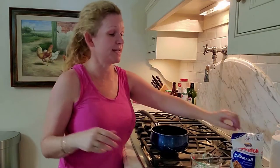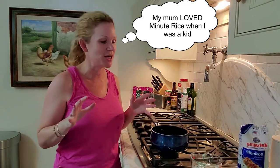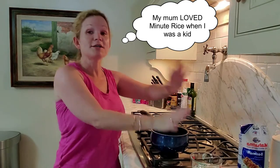Our favorite kind of rice to get is the basmati rice. It's really flavorful, it has a nice texture. Jasmine rice is really good too. But of course you can always use any old kind of rice that you like. But the way I'm cooking it, make sure you don't use minute rice, or it'll be nice and soggy. So regardless of what the package says, this works for me every time.